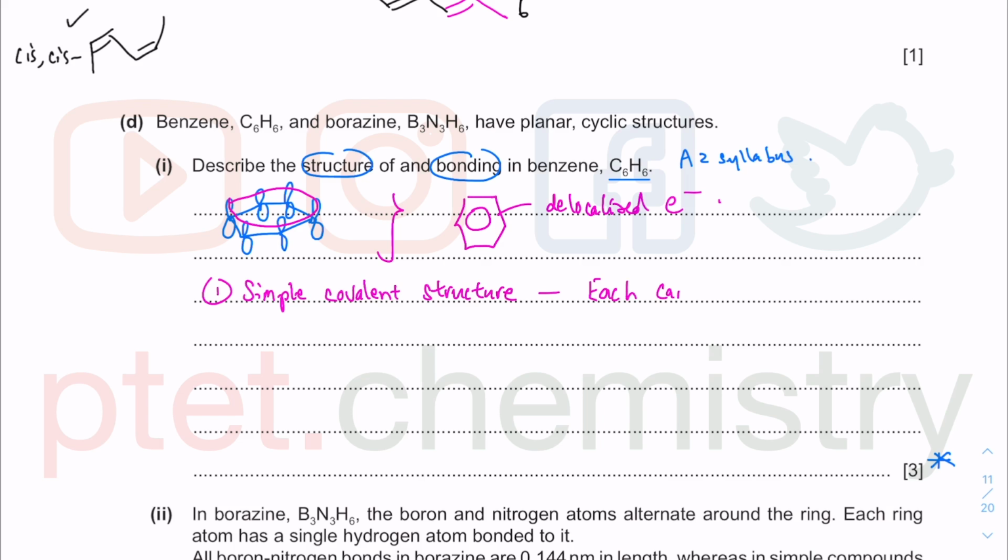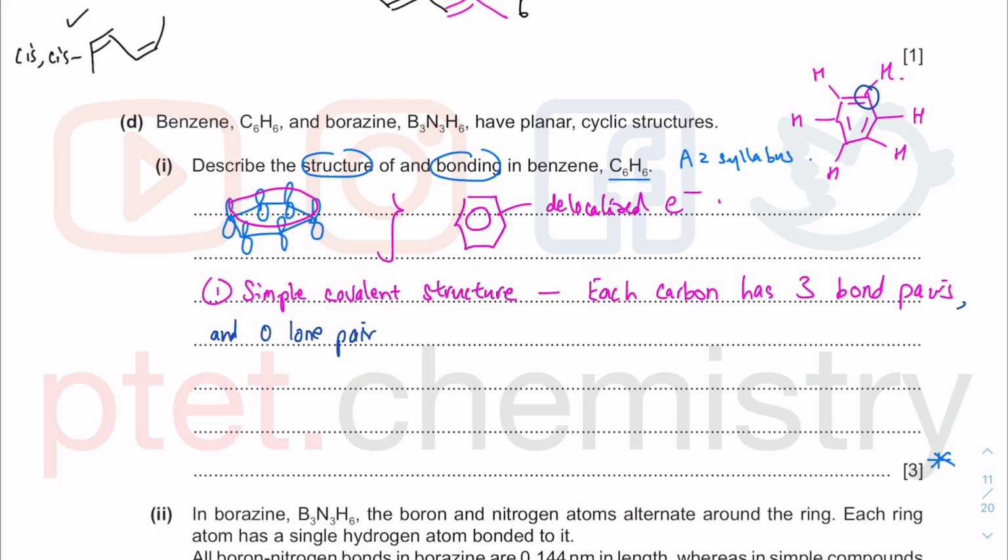Each carbon has 3 bond pairs, because if I draw the Kekule structure, you can see it better. 1 2 3 like this. You have H, H, H, H, H, and H. You count only the sigma bond. So 1 2 and 3 around each carbon. You have 3 sigma bonds, so 3 bond pairs, and you have 0 lone pair.